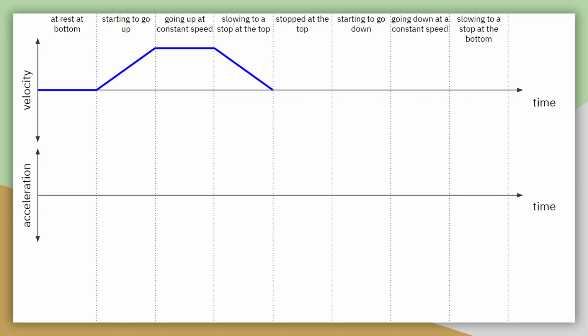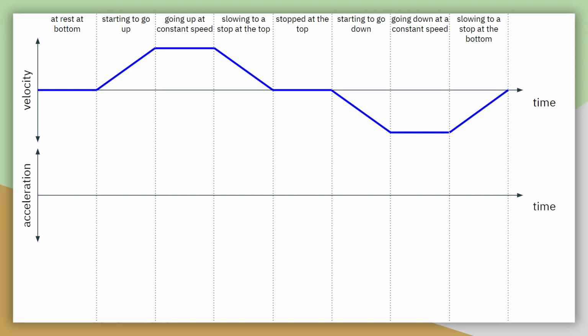When the elevator is stopped at the top, the velocity is 0. The elevator is not moving, it is completely stopped, and it will remain at a velocity of 0 until it starts to move again. When it starts to move down, it goes from not moving, a velocity of 0, to moving, a non-zero velocity. But because it's going in the opposite direction, we're going to have that negative velocity. Once it reaches its maximum velocity while moving down, it will remain at that velocity at every instant in time while it is moving at that constant speed. And then when it's time for it to slow to a stop, once again, the velocities will approach 0 until such a time that the elevator comes to a complete stop. These are the ways that we can represent our velocity at these 8 different motions of an elevator and its contents.